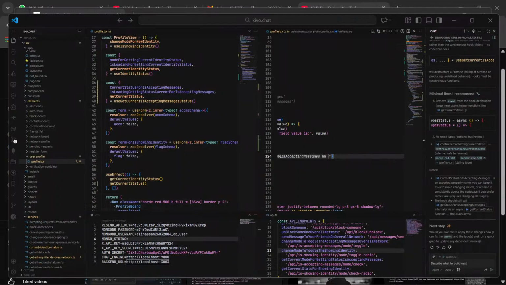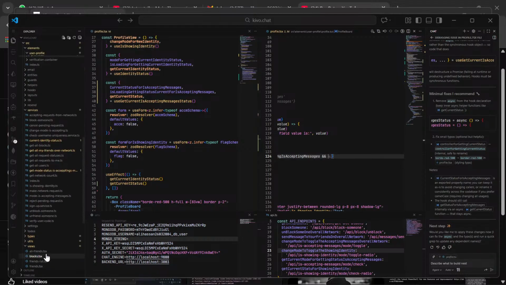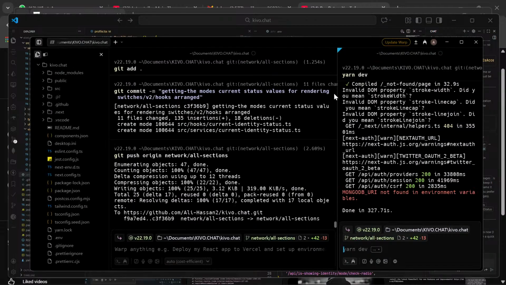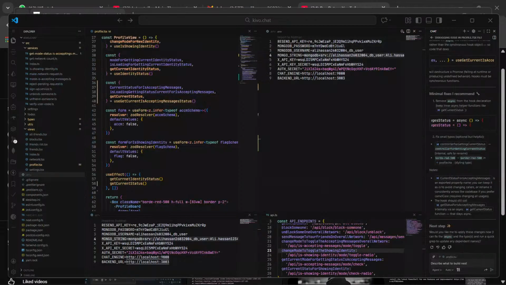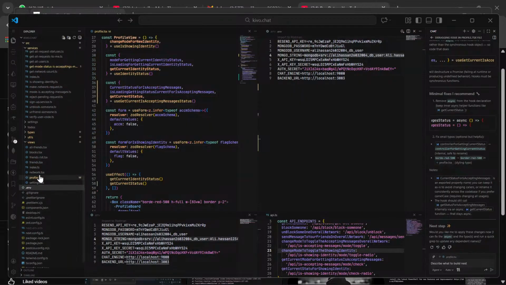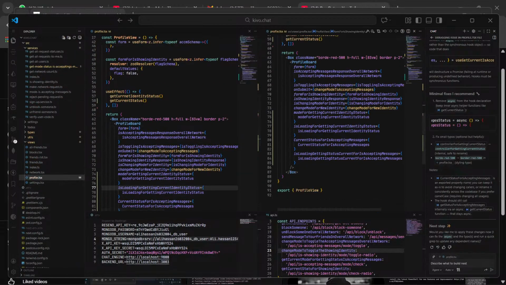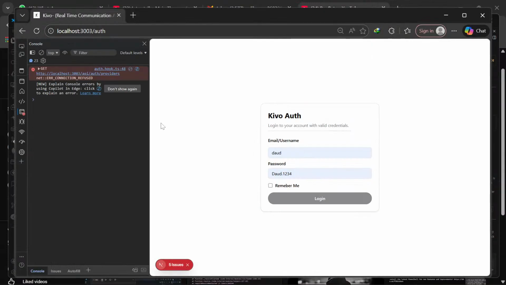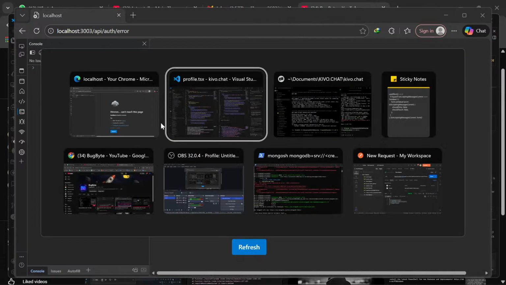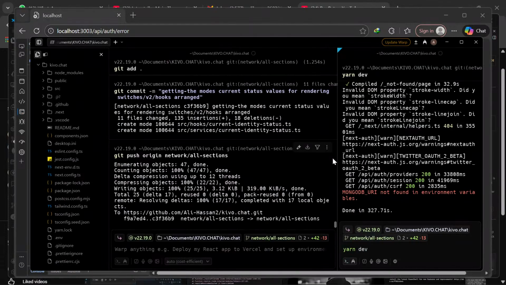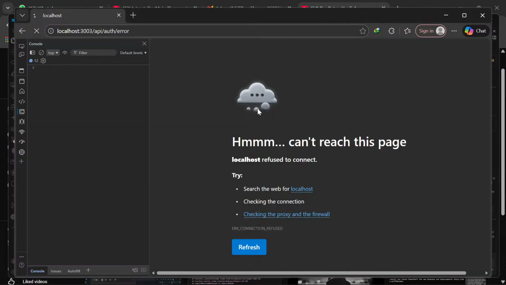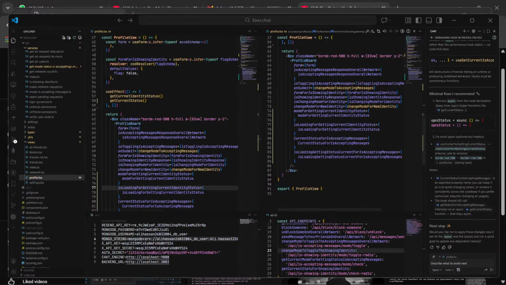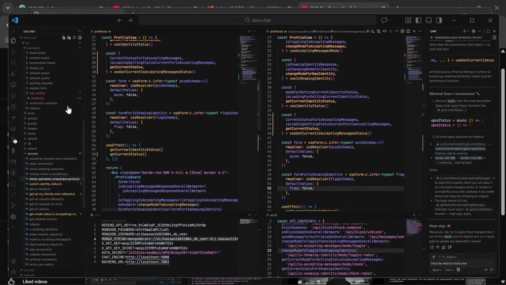Environmental variables, what the hell is this? Oh, yeah, this one. So there's my profile. Okay, so please log in again, and I think I have to restart the dev server so I can get the proper page rendered here.